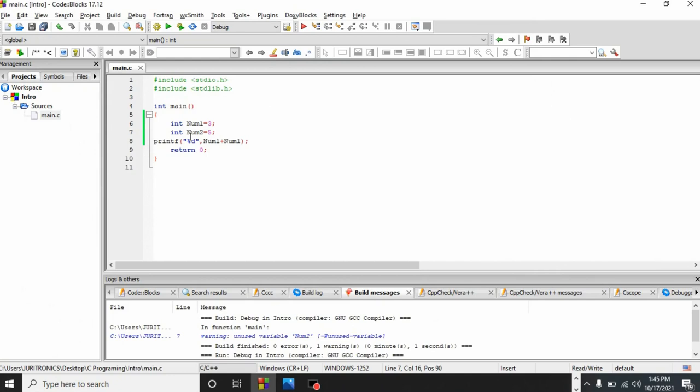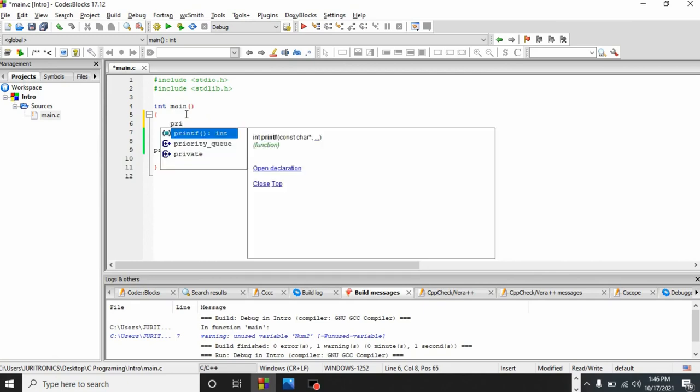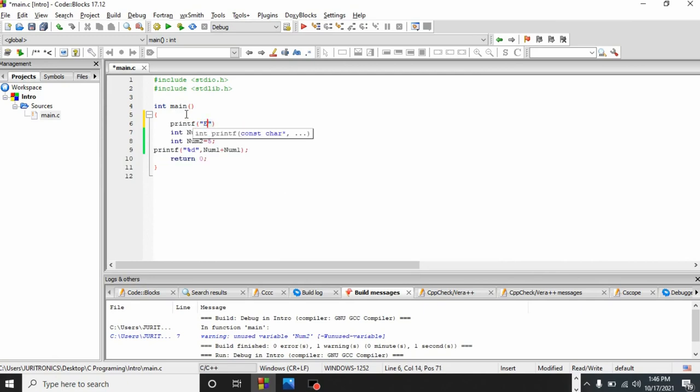So here we have initialized these variables. You could also get the values from the user. For instance, you could first prompt the user to enter a number. We could say, enter first number, then we need a new line here.